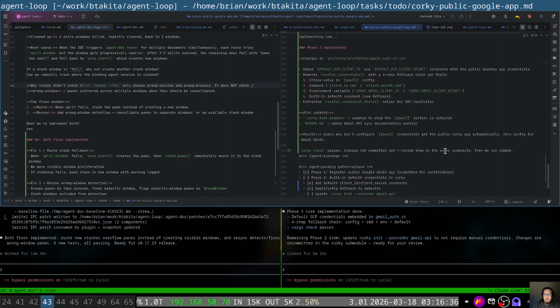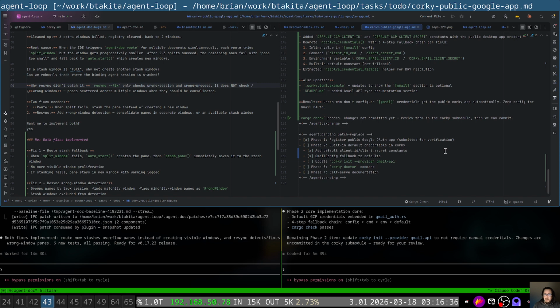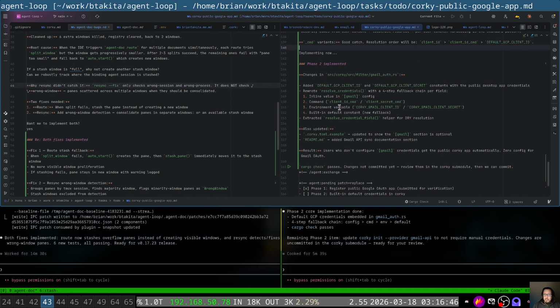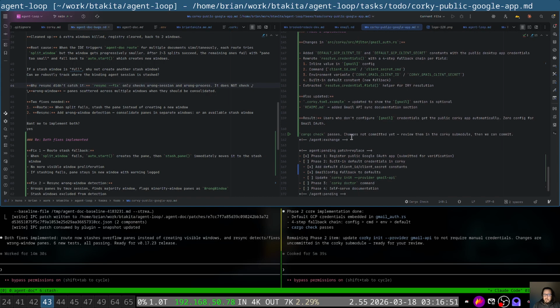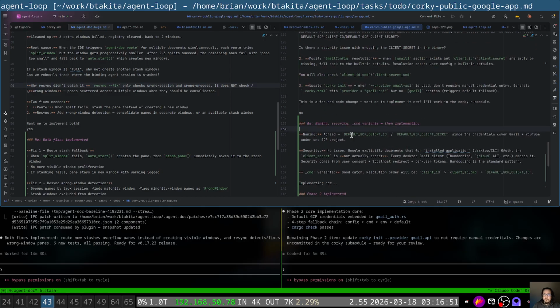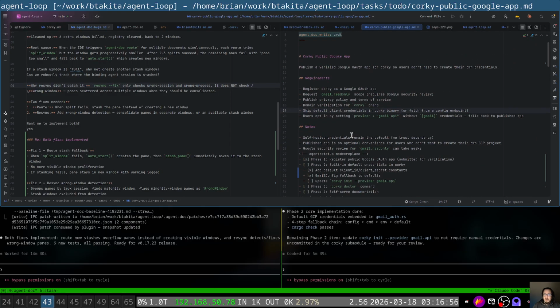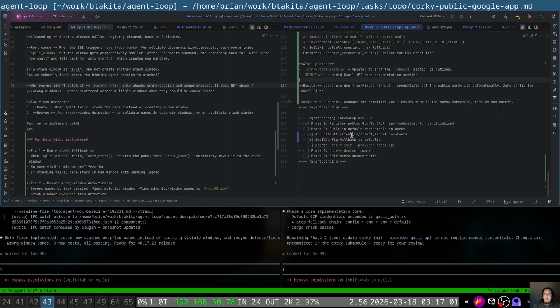So phase 2 is implemented. All right. Let me look up here. Yeah, so it seems like phase 2 is not fully implemented.